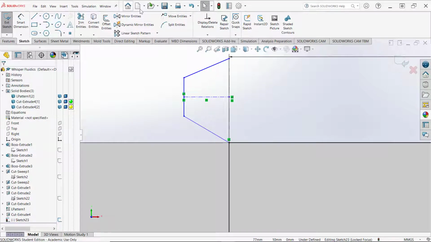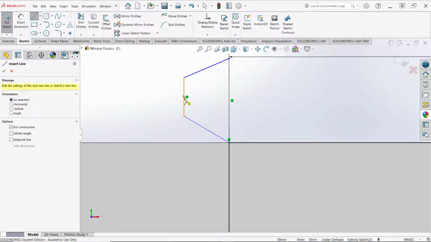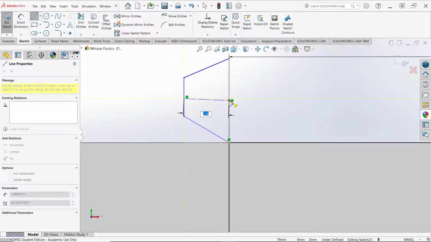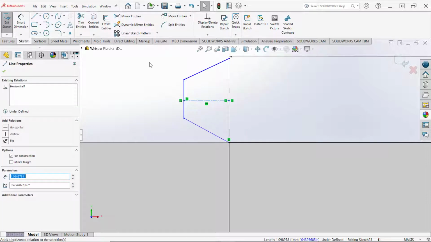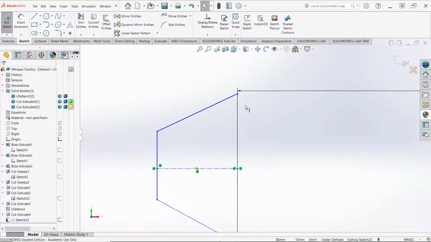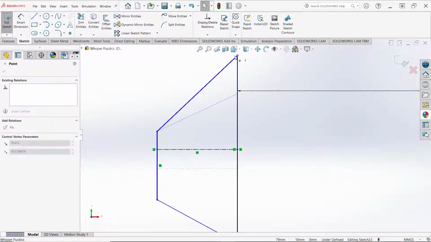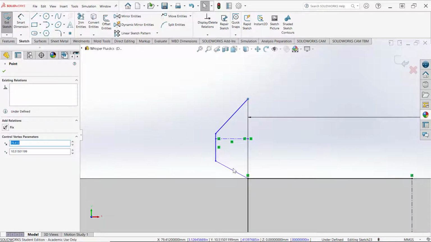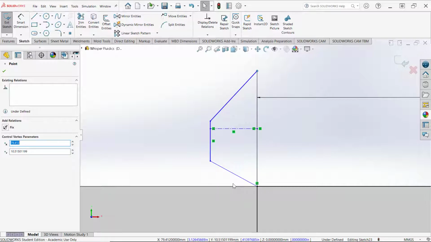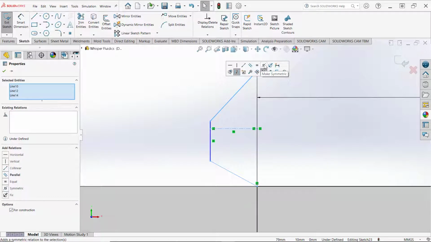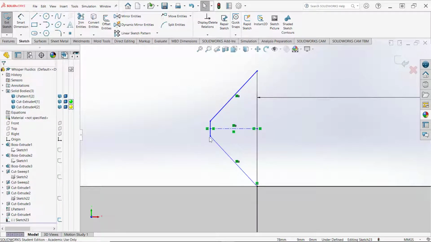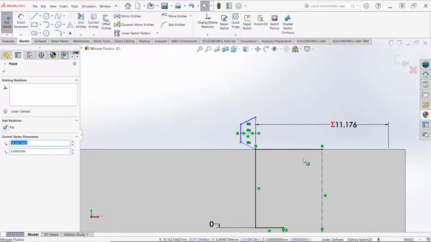And actually, when I did that, let me undo this one step. I didn't get the midpoint of this vertical line, and if I get the midpoint of this one, and then I come over and get the midpoint of this one, and I'll make this line horizontal now, that ensures that I have some symmetry between here. Well, actually I will have to put in a symmetry because these lines are not staying the same angle. So either control select those, or I'm going to crossing window select those, and I'll add my symmetry. And so now we see that constraint.